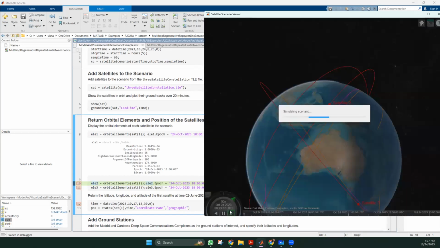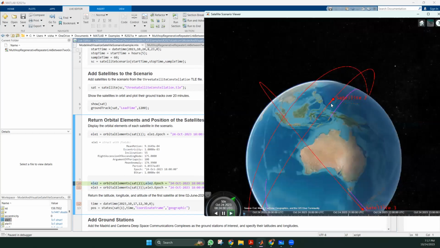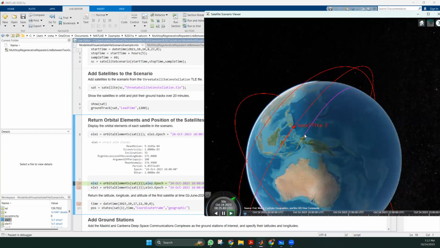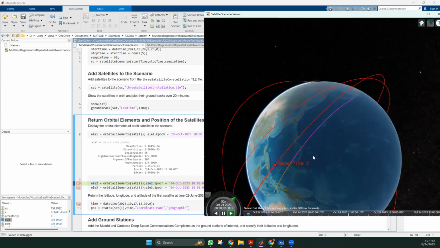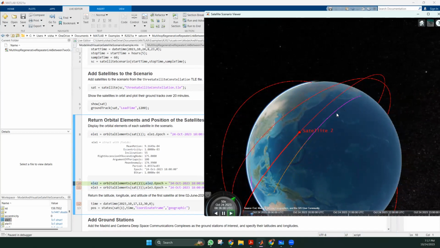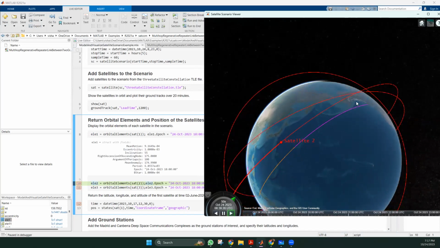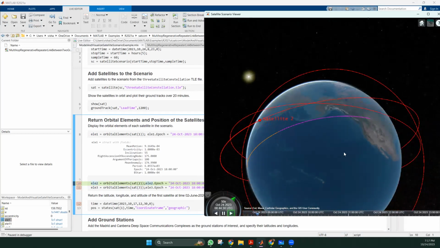So we can observe the satellite moving, and we can observe the path of the satellite using this yellow line, and this purple line is the line where we are predicting the ground track of the satellite. That predicted line is known as the lead time, the time up to which we are predicting the satellite ground track.